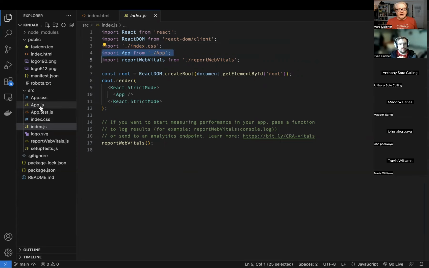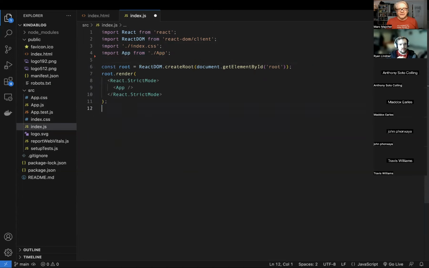Our base component is going to be our app component here. This you can ignore, and all this you can ignore. Don't use that. So we're bringing in a couple things. One from React, which is our core engine, and one from React DOM, which is the thing that takes the stuff from the React core and puts it on a web page.